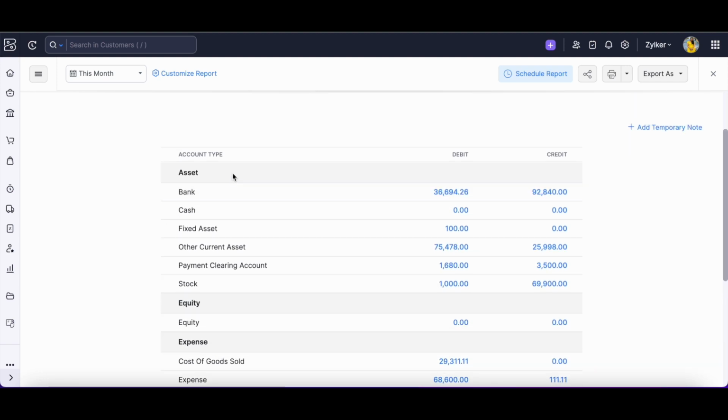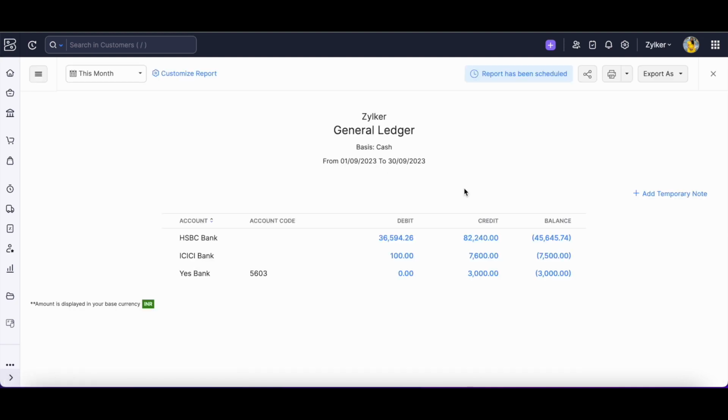Let's take an example, asset. I would have created multiple accounts with account type as bank. From this bank account type, I'll be able to identify the consolidated value for all the accounts which have been created with account type as bank. If you want to know about the accounts associated with this bank, then we have to click on the respective values, which will redirect us to the general ledger report. We'll see the general ledger report after discussing daybook. So for now, we will just get used to the term general ledger.